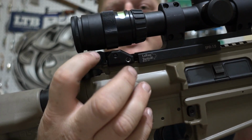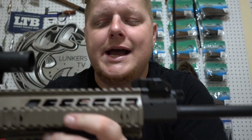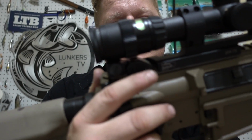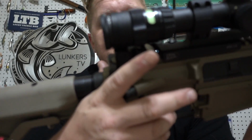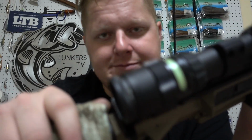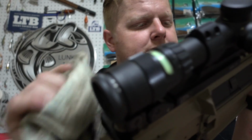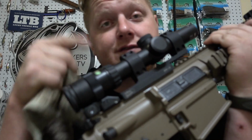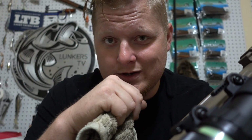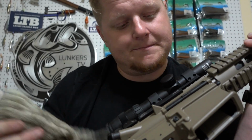Came with flip-up backup sights. It's a bad dude. I love it. Everything about it is just beautiful. I look at it and it just makes me happy, you know? It's just one of those things. There's two things, firearms, and the other I'm not gonna go into on this. That's a later story. Get all nice and cleaned up.